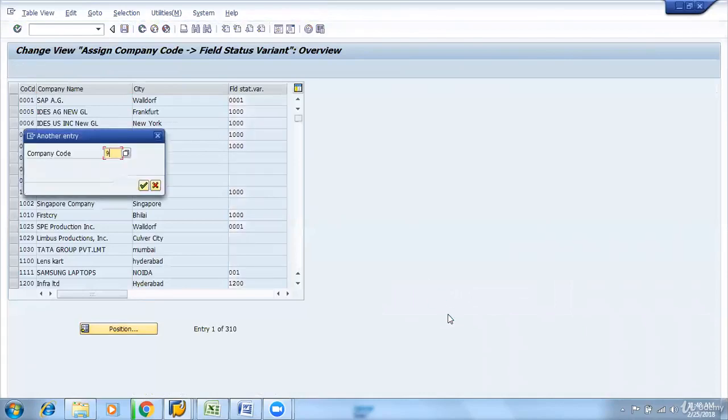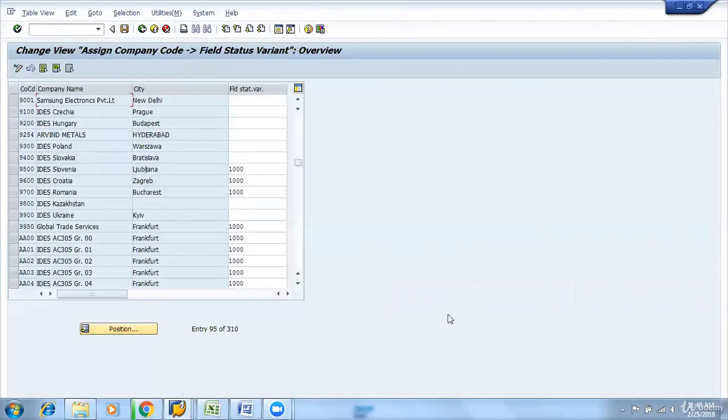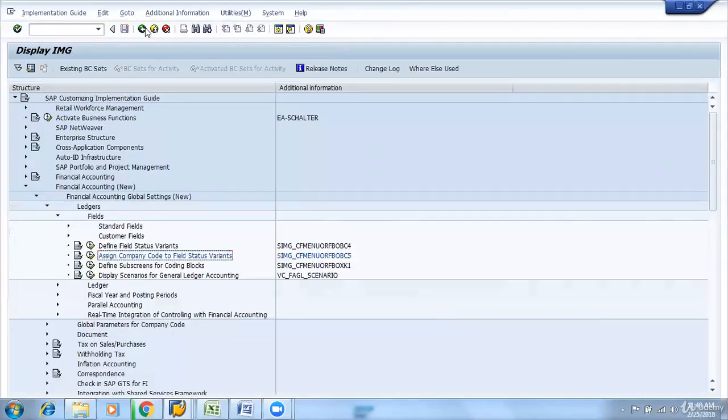Under position 9001, I repeat, position is to find your specific company code. Field status variant, I gave the same name, same identification, and save. So hence your field status variant and field status group are now assigned to your company codes.